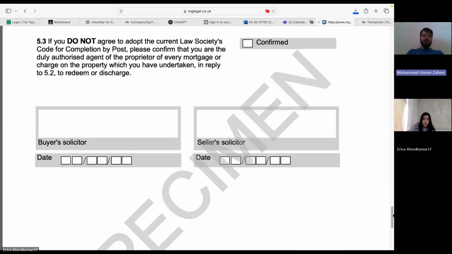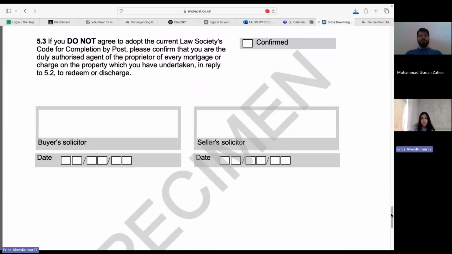And the buyer solicitor, you put in their name, you date this document, and you send it as a PDF or as an editable PDF to the other side solicitors. And that is when basically completion and exchange happens.